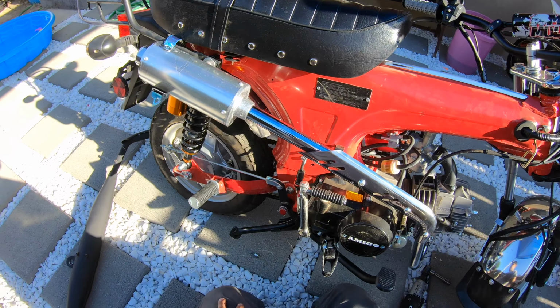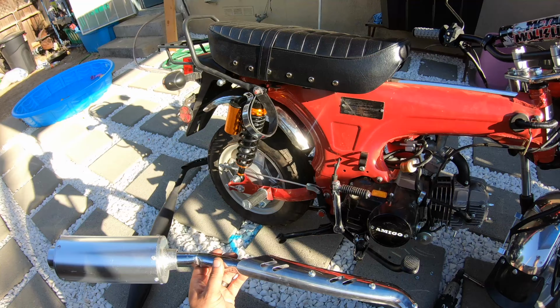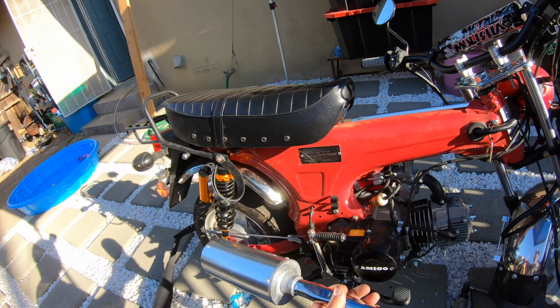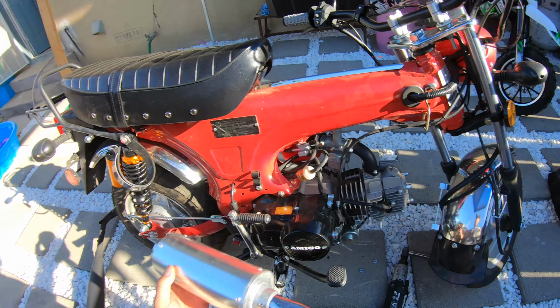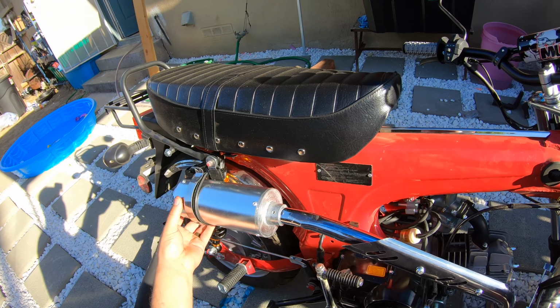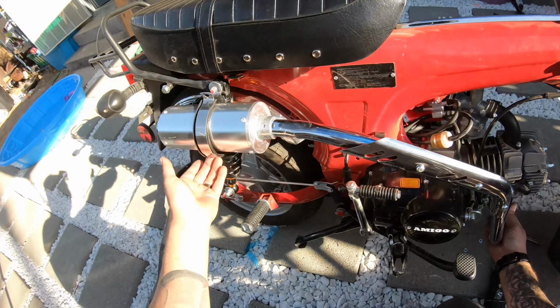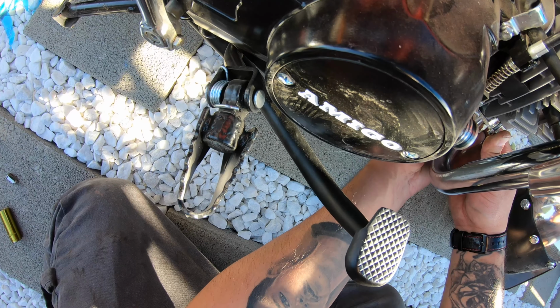Alright, let me figure this out and I'm gonna get back to you guys. Okay, so all I had to do is add a couple bends. Gave it a small bend right here and another one just to give it that angle. I'm gonna put the bracket right here. So just put this through here. Get this up in there. It's fairly simple to do.